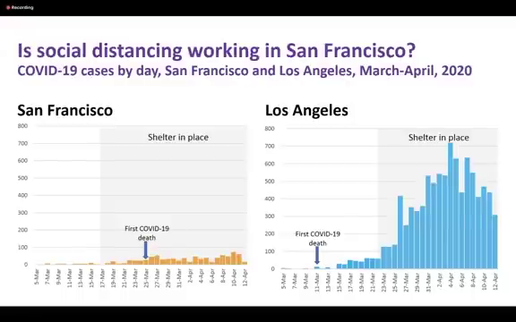Given the density of San Francisco, one would have expected more transmission than in Los Angeles, but nonetheless, this is how it's played out. They actually went to shelter in place on the 20th of March. My shadow has crept away over time. So yeah, we could talk about how Los Angeles is 11 times bigger and all that, but these are rare diseases, and I think it's more useful to look at numerators than denominators. The next one, please.